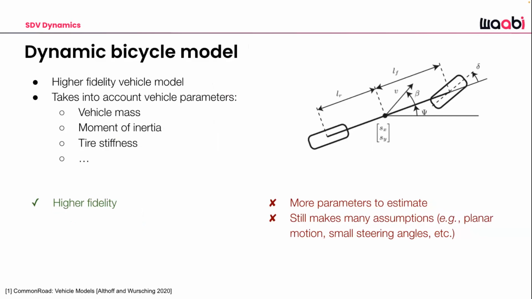So the other model that's available is a dynamic bicycle model. This takes into account more detailed physical parameters such as mass, moment of inertia, and the weight distribution you might have on your vehicle. And with higher fidelity dynamics models, it can also potentially take into account, say, a wet road or a very windy day, to account for these more challenging situations that result in harder-to-model physics, which we need to be able to handle in safety critical situations.